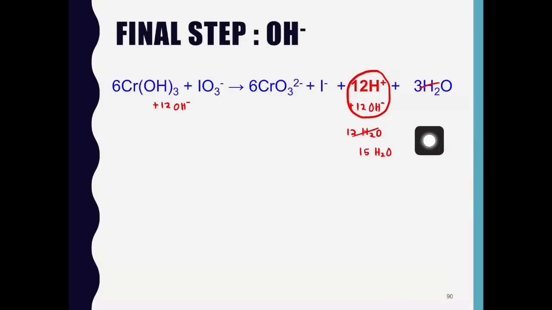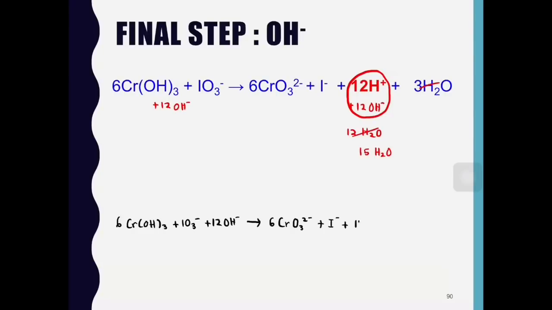Since the H2O is on the same side, we can total the number of molecules. But if it exists on different sides, we have to subtract the molecules and put the balance on the side which is greater in value. So let's rewrite the final equation. So this is the final equation in basic medium.